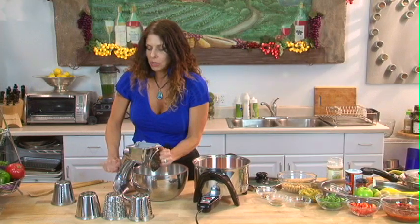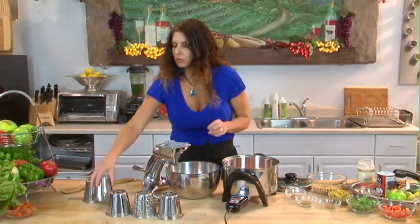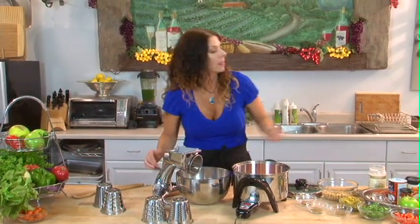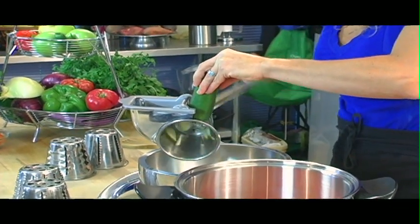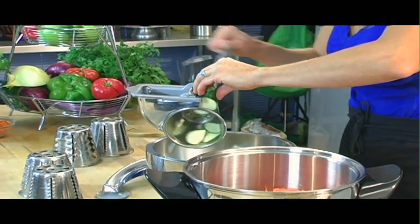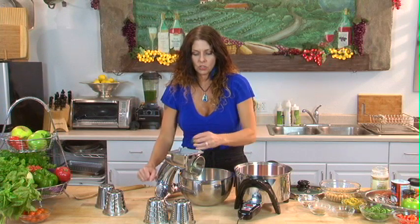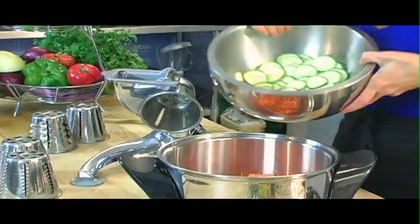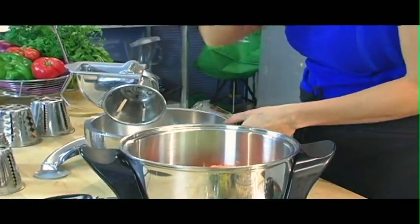Meanwhile, I'm going to use cone number 4. What I want to do is a thin slice on zucchini. I've got just a small size zucchini. And number 4, it's like a mandolin cut, so really perfect thin slices. And this is such an easy soup, and fast and quick, especially using the MP5. So I'm going to add all of the zucchini.